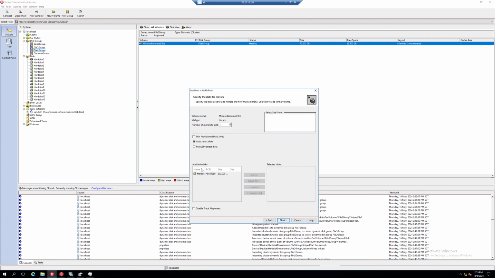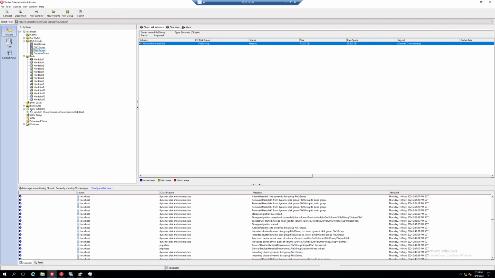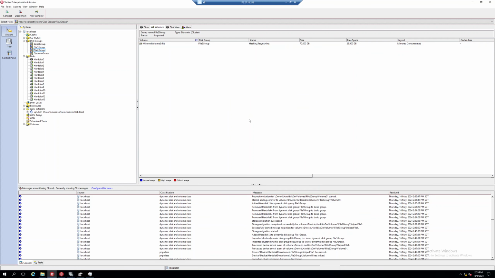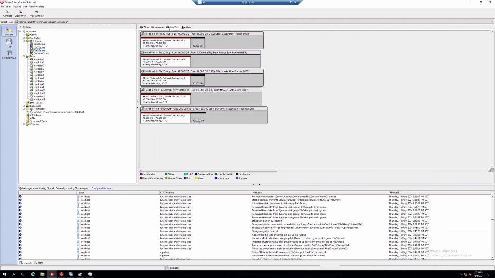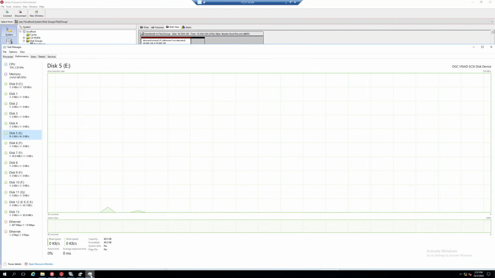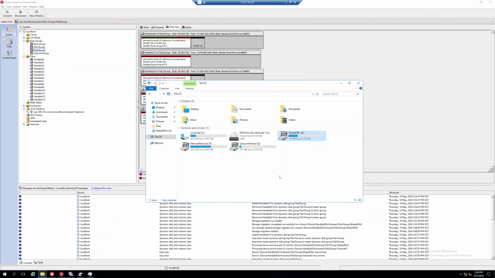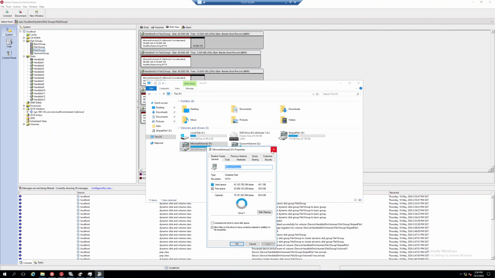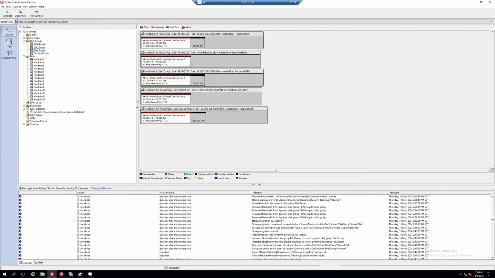We want to add one mirror, we will select this drive here, and we will mirror the data on it. So it's going to have to resynchronize the data here as well. So you can see the status here is resyncing. This might take a while because again, there's a lot of data on this drive. Our mirrored volume is using about 40 gigs again. So we just need to wait for that to resync. Once it's resynced, we can actually remove the mirror as well. So there's a bit more work for mirrored volumes.